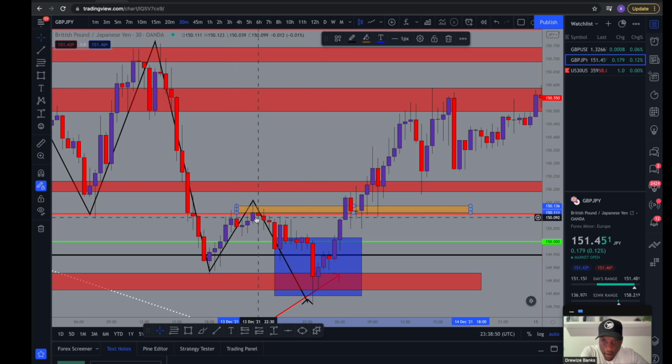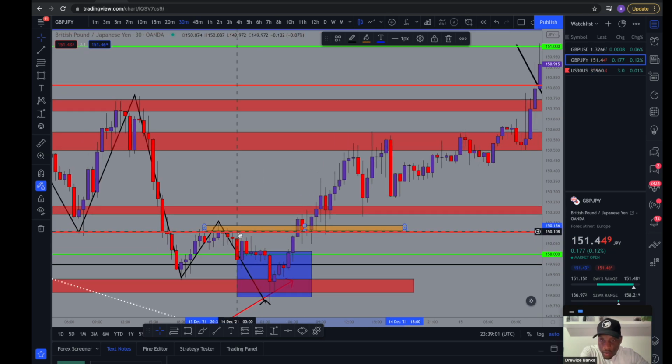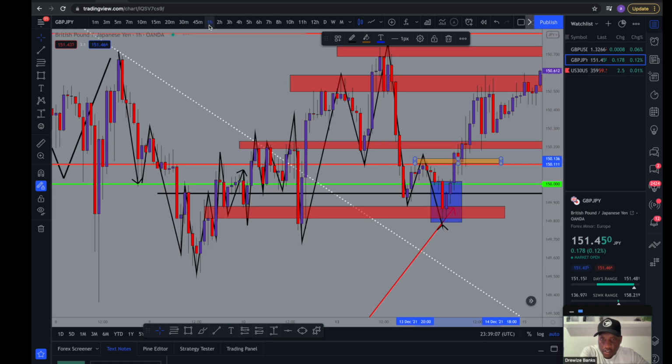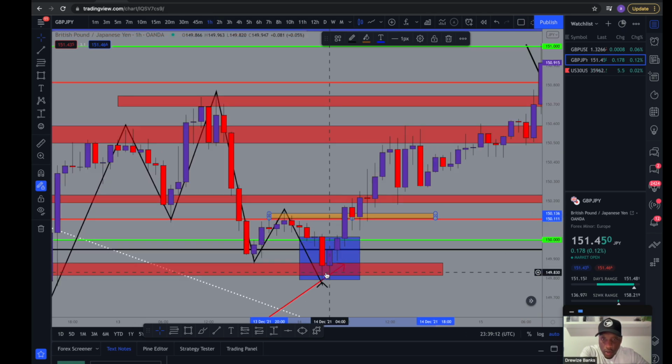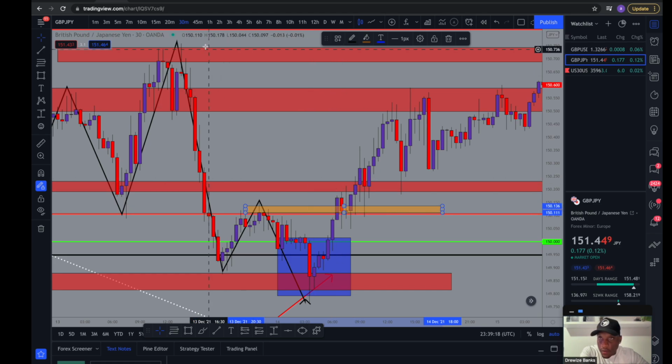So right around here, once price broke above right here, I was looking for price to do its thing with a retest. So it came back and retested the 38.2. And at this moment in time, via the lower time frames, I had gotten a little mini breaker structure that even happened on the 1 hour time frame. So I knew I was good to go. But going back to my 30-minute, the retest just helped me.